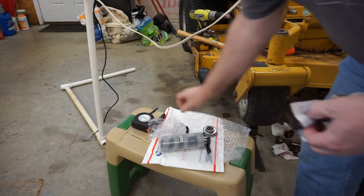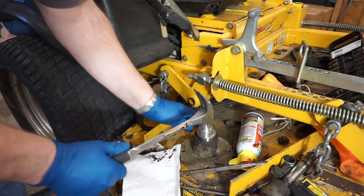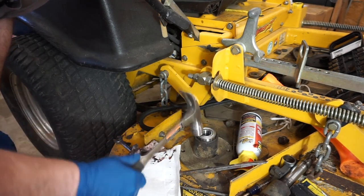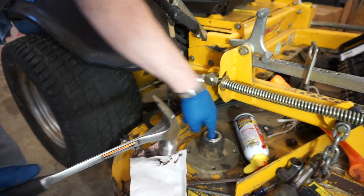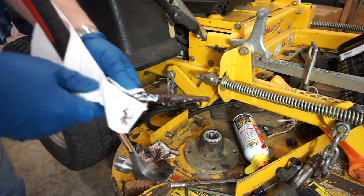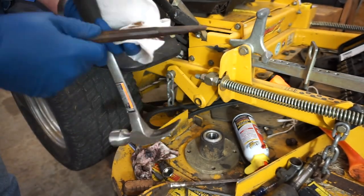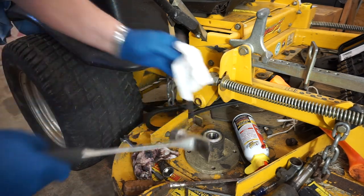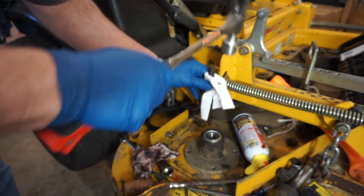Alright, let's get this thing cleaned up and put back together. We're going to take this little claw hammer right here and start inserting. You're going to hit the outside race, not the inside. Don't hit the inside here — do not hit that bearing race. That's from that last bearing we took out in the center. Let's take this punch and hold it with this paper towel. We're going to strike this sucker right out here on the outside race. Make sure that's the only thing you're going to hit with it.